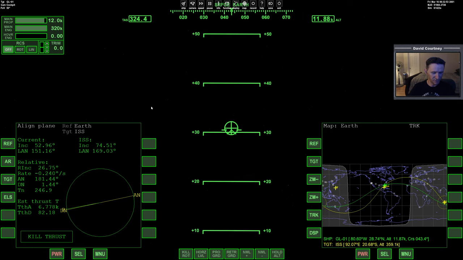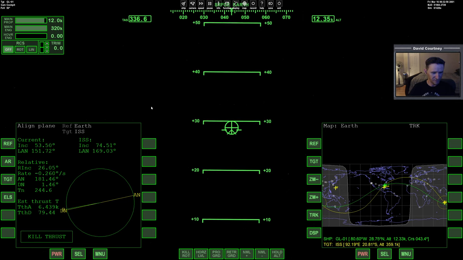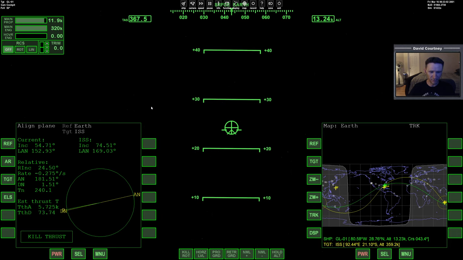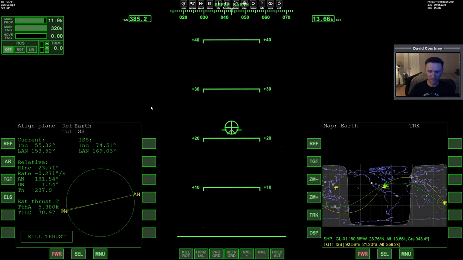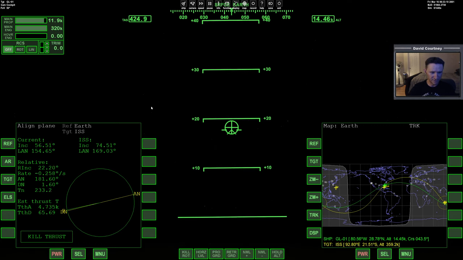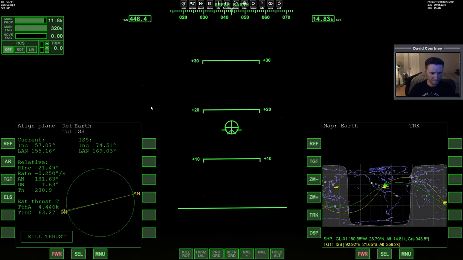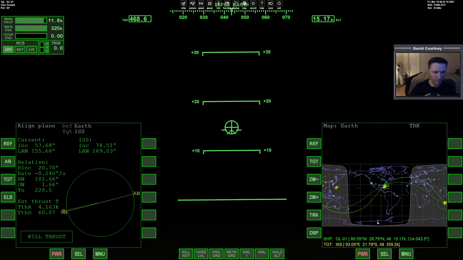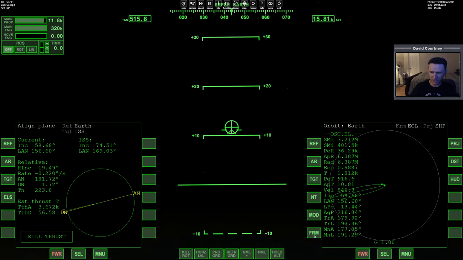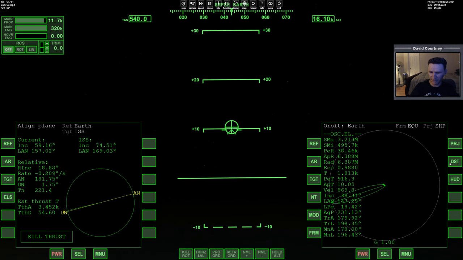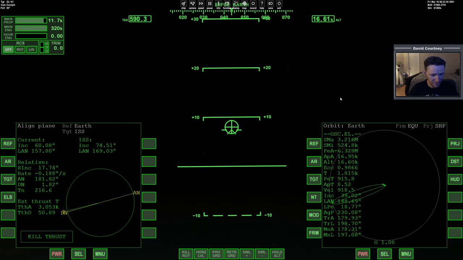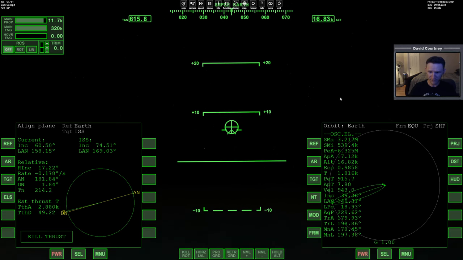Watching the relative inclination over there, watching my rate, and watching the time to the node, which is still counting down, so I think I'm happy with all of that at the moment. So we're just going to continue on with this flight, just as it is at the moment. And I guess we don't really need map on this side, so let's bring up orbit and change the projection to the ship, change the frame, I don't think it matters, and then we'll change the distance to APA, PEA, for that'll be a bit easier to read.